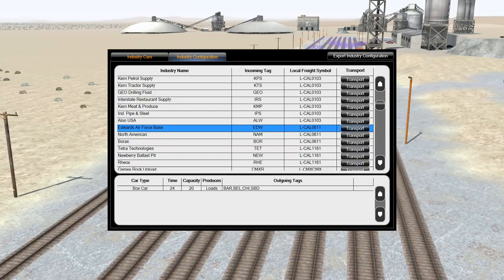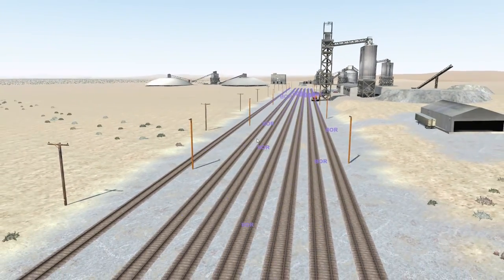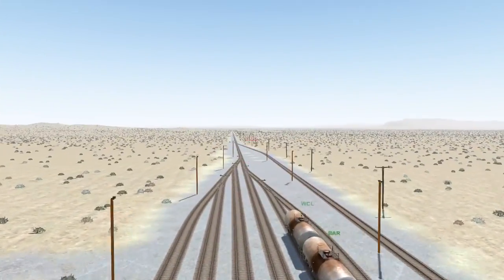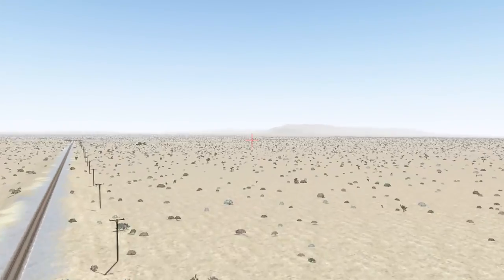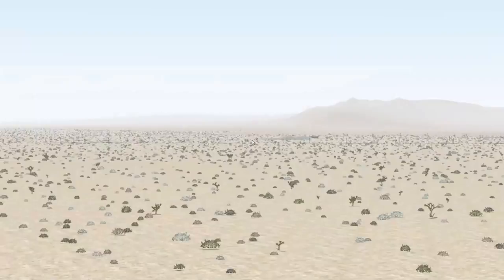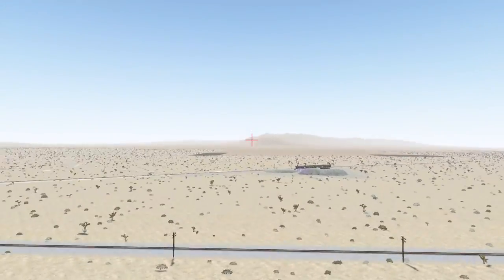You do sometimes have to block the main line, I think, for running. I think it's Edwards you might have to block the main line for. So it can be kind of fun. But these industries are all fairly close together. So you have Boron here. This industry, once it comes back into view right here, that's NAM. It's North American. So it's very, very close.